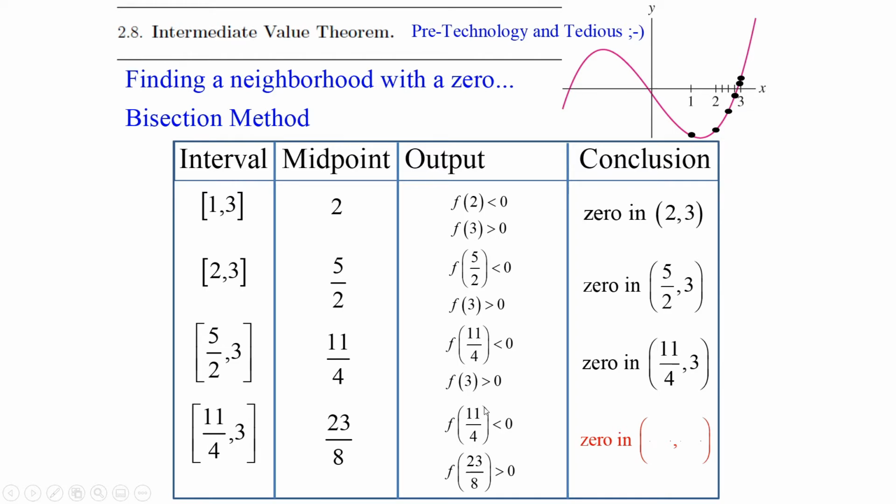So do you guys agree that 11 over 4 is 22 over 8? And then 23 over 8. This root right there has to be somewhere in this open interval. And we could keep going and going to get more and more exact, but that would be a lot of arithmetic with a lot of fractions. All right, I hope you enjoyed that.